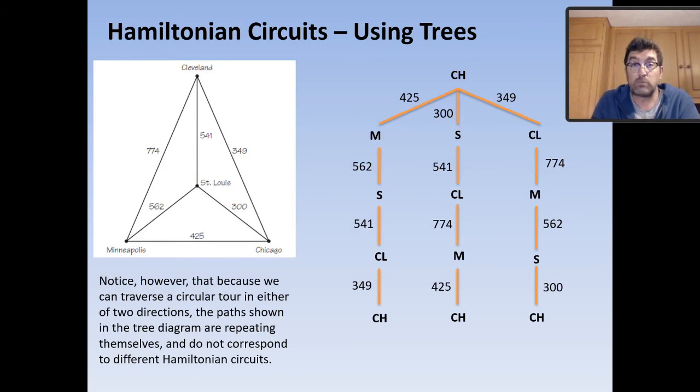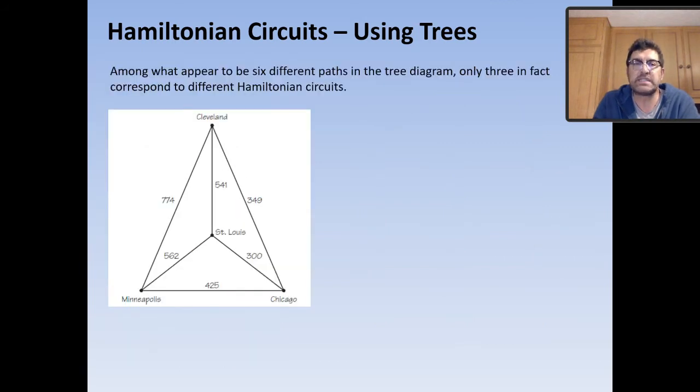Now that forms our touring circuit, or in the language of graph theory, that's our Hamiltonian circuit that we're going to follow. If we add all those weights, we see that the minimum distance tour is the one that starts in Chicago, goes to Minneapolis, then to St. Louis, then to Cleveland, and returns to Chicago. Total miles: 1,877.